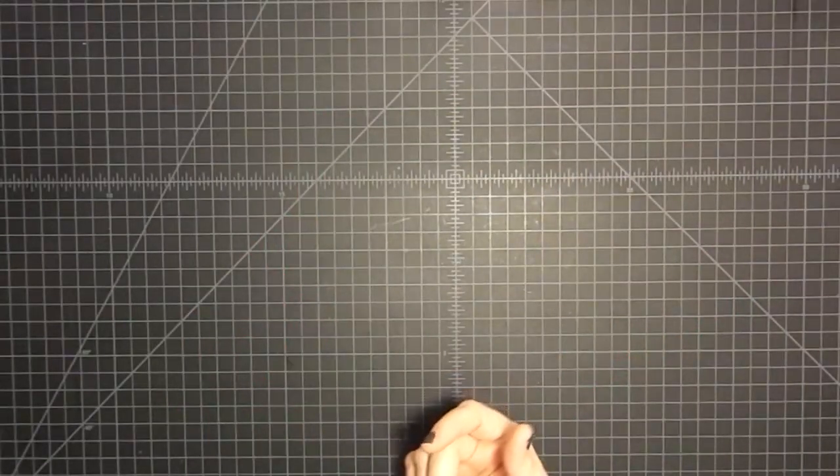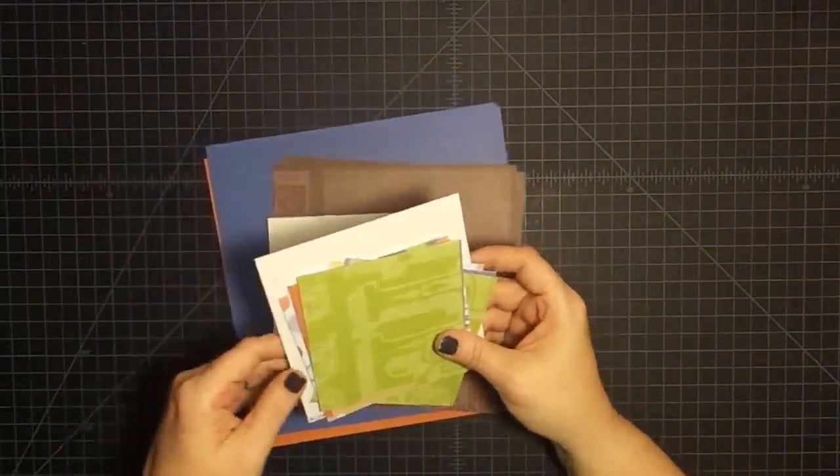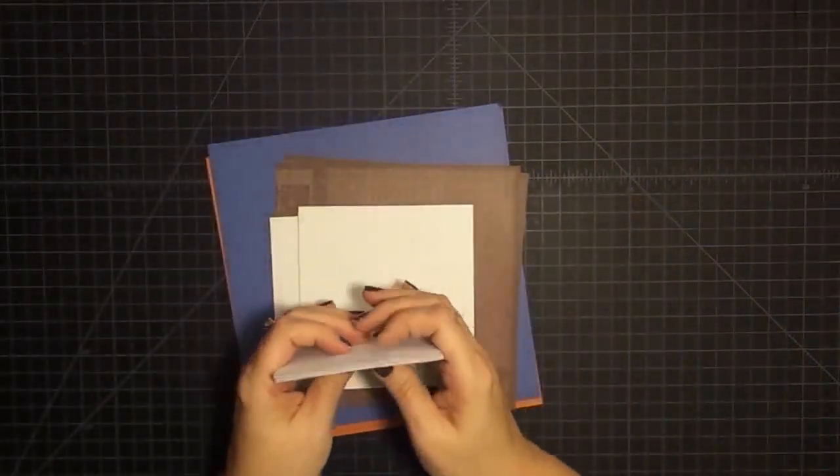Super cool, huh? Well, let's make one. They're not really hard to make, believe it or not. They kind of look a lot harder than they really are. What I've done is I have cut out all of the pieces we're going to need, and I'm going to show you what they are.